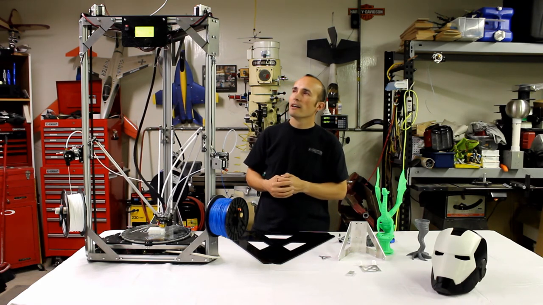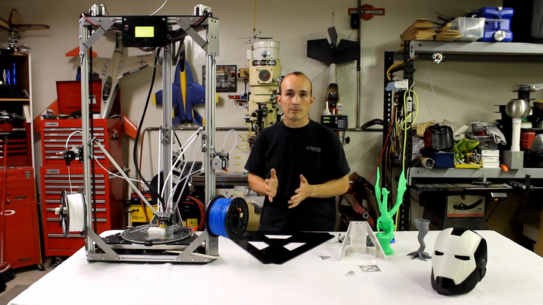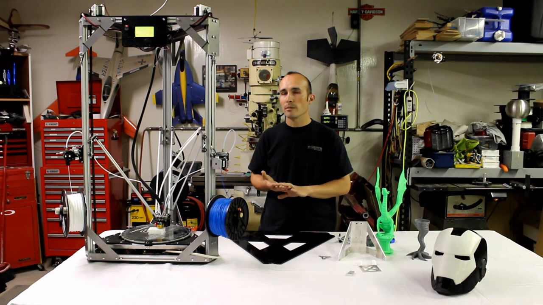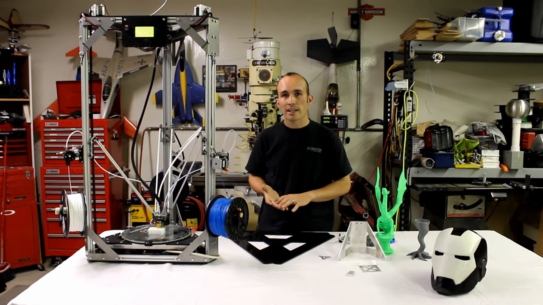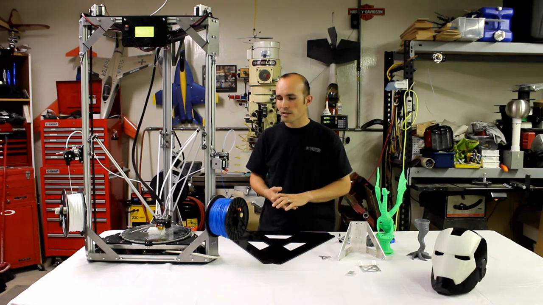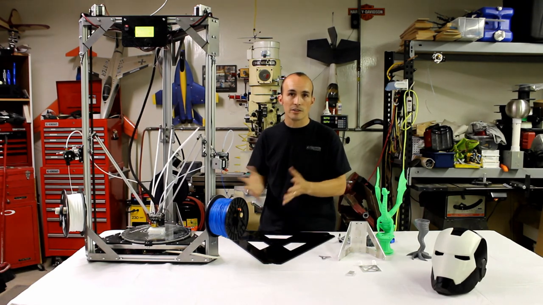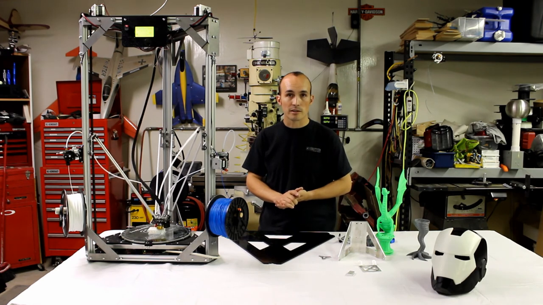I'd also like to try different electronic options. Maybe go back to the BeagleBone Black and be able to use a touch screen to download, slice, and then print all from the printer itself. That's completely possible and not that expensive to upgrade to new parts as far as the printer framework is concerned.